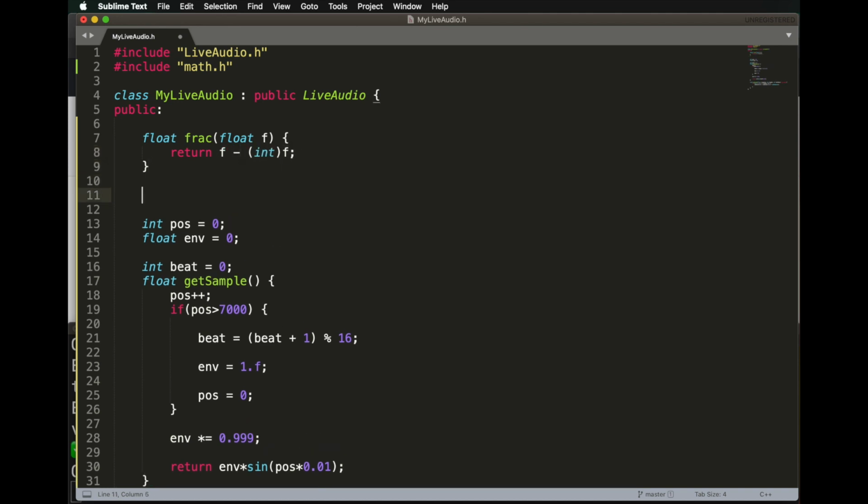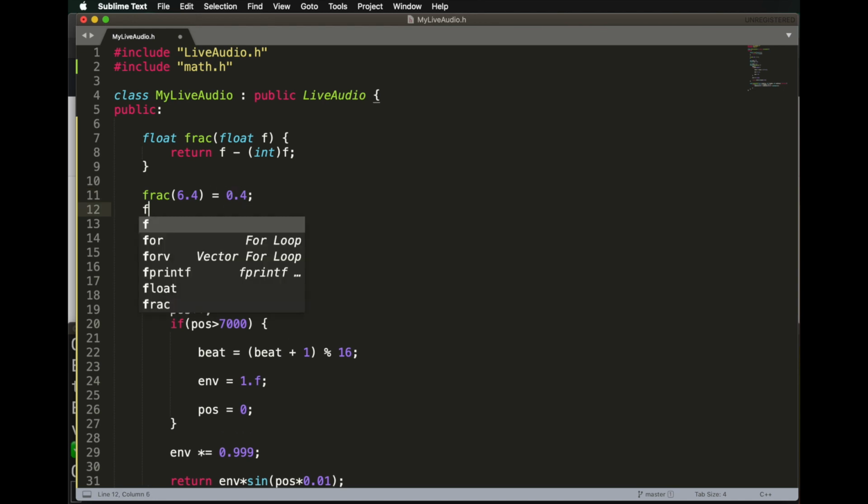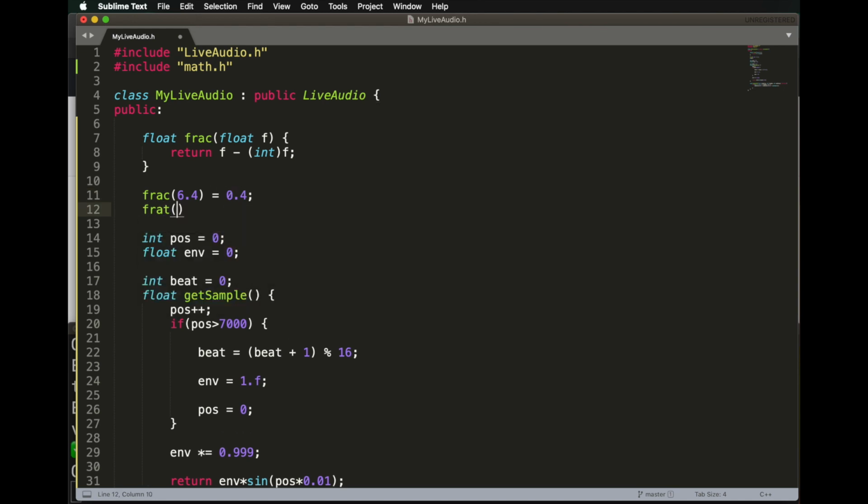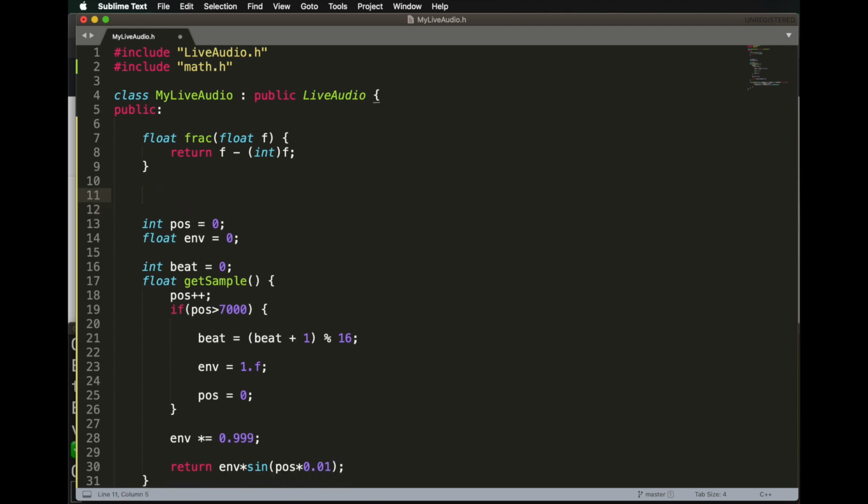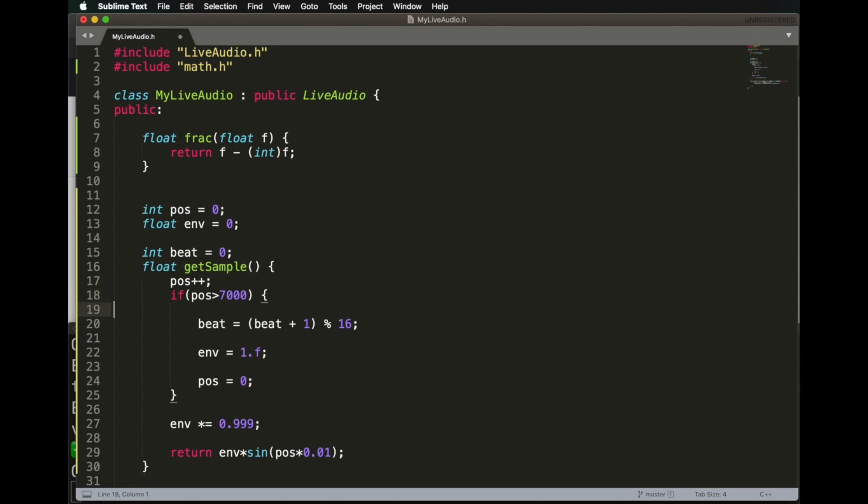So basically this method, if you give it a number like 6.4, it's going to return 0.4. If you give it 3.3, it's going to return 0.3. So it's just returning that fractional number. It's very, very simple and it's very useful.